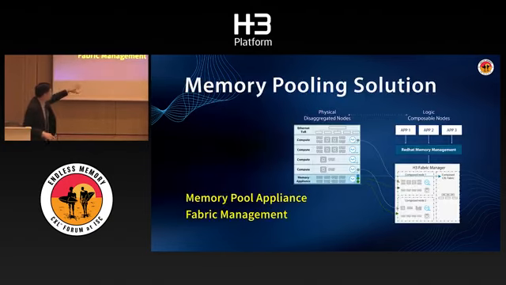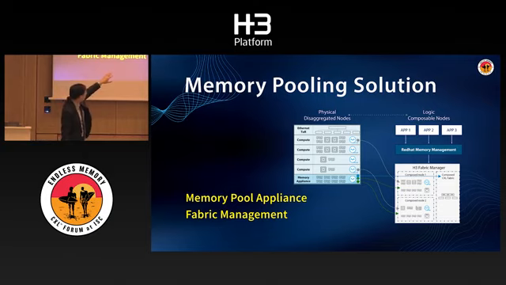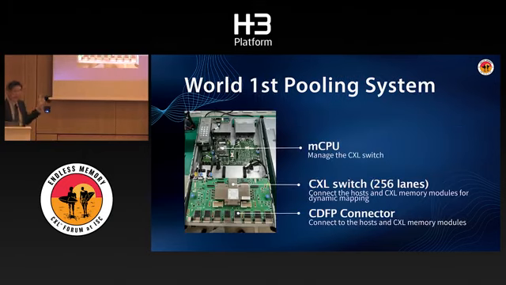I'll go through this very quickly. We just do the memory pooling appliance, and that appliance is of course in one of the racks and connected through CXL. When composed, from the application point of view or OS point of view, it looks like their own memory, right? So we do the memory pooling appliance and the fabric management software. This is a real one. Worldwide, it is a real one.